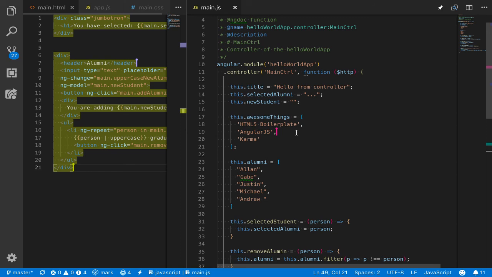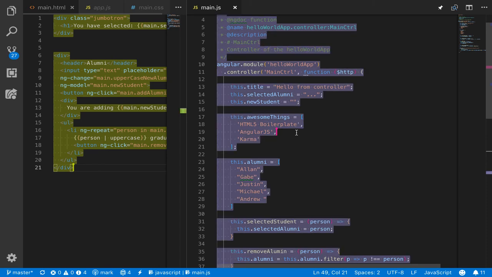One, now my main controller doesn't care how we make the AJAX calls. Are we using the built-in stuff? Are we using Axios? Are we doing something else? It doesn't care as long as that dependency gets injected. So it's kind of dumb to that fact. That allows us to keep our logic separate and not muddy the water that's going on there. The other advantage to this is testing.